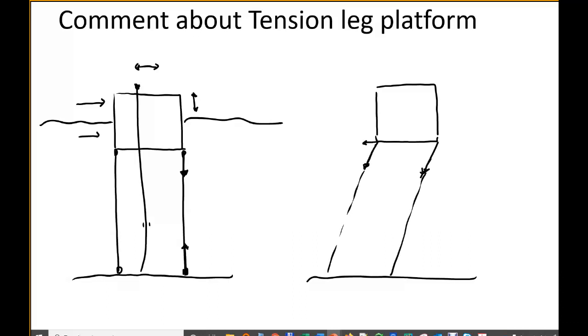Okay, but now you have two components. You have the same vertical component you had before, but now you have one horizontal component that is trying to bring it back. If I have the wave pushing it on that side, this one is actually trying to bring the structure back into place, back into location. So it's like a self-balancing structure. When it's put out of its equilibrium location, it will tend to go back simply by the strength or the pull that these tendons have. Okay, is that clear?